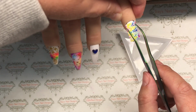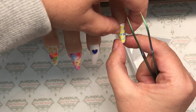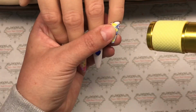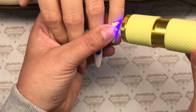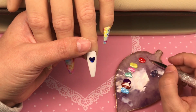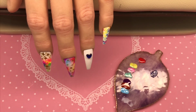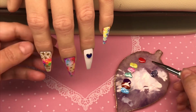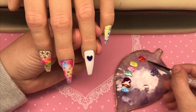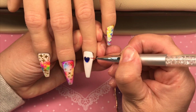Then I'm going to pop it onto the little finger. Fix it into place. I actually get in there with my fingers and move it up. And then I get an LED torch and zap that into place and then put it in the lamp for a full cure, because it does have the base coat underneath. Back to the last finger. I'm going to do some angel wings. I'm going to do it in the colour of a rainbow.